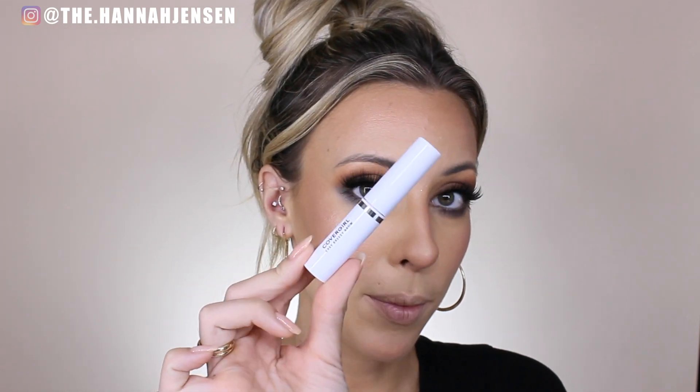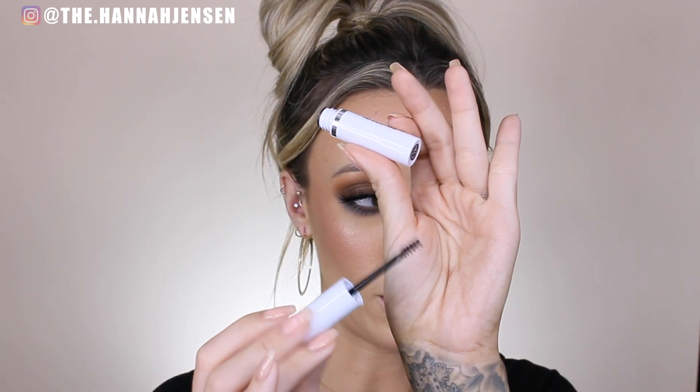I'm almost done. I'm actually stoked on this look, especially with these eyeshadows. So far my favorite thing is absolutely the eyeshadow palette. For brows, I'm going to use this brow gel from CoverGirl — the Easy Breezy Brow clear brow gel. Before I do my brows, I usually like to brush through them with brow gel before applying any other product. I've never tried this one before — I like the size of the little brush. I'm just brushing my brow hairs up and away.